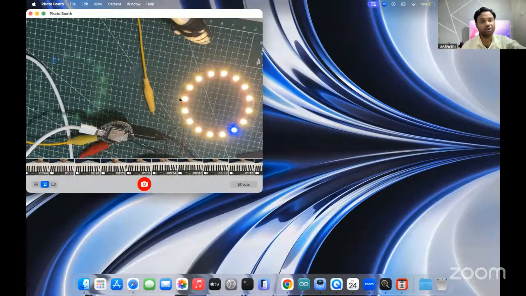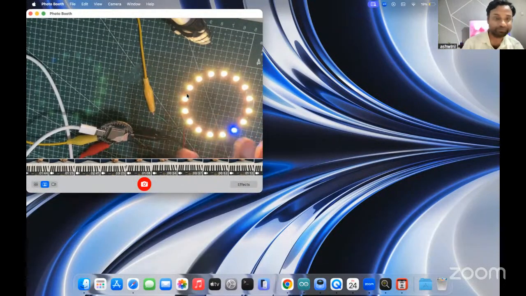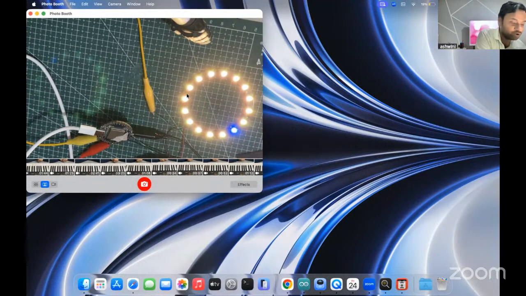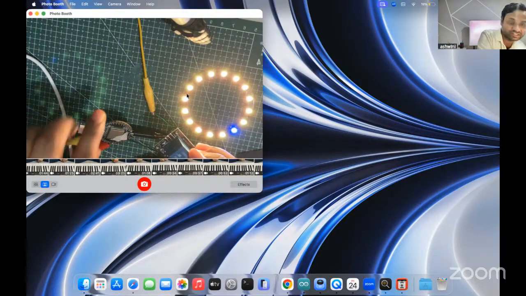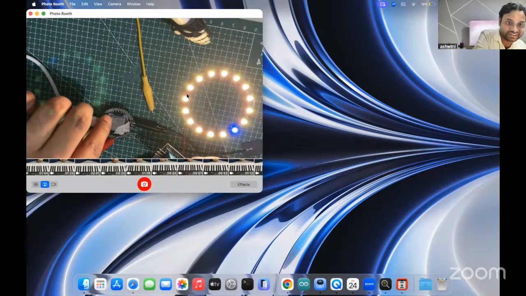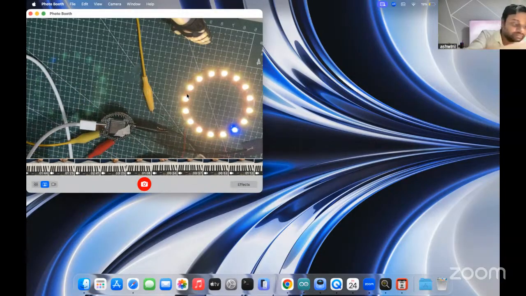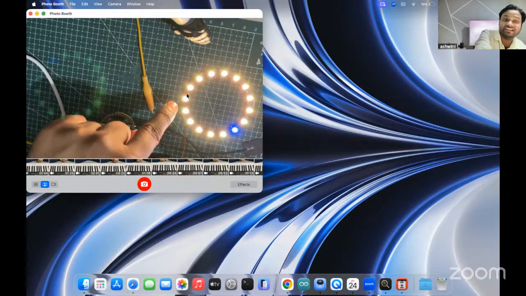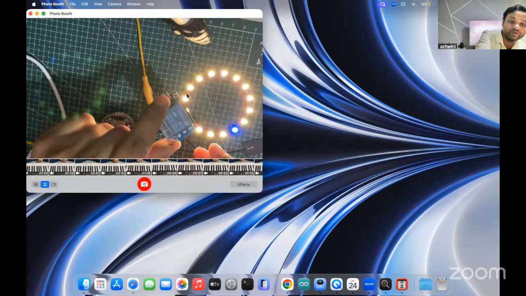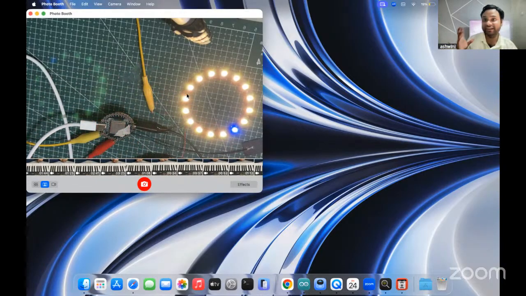So let me tell you how you can make this. If you want to control the refrigerator, then you can add this kind of relay as well. You can connect the 5-volt and ground of the 5-volt adapter to the Indus board, and you can connect this pin to any of the pins on the Indus board. So there are 30 plus GPIO pins on this small tiny Indus board. So you can connect 30 plus NeoPixel LEDs. You can connect 30 plus relay modules as well. So you can control 30 different devices.